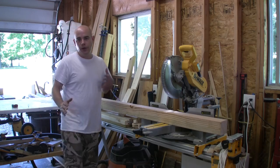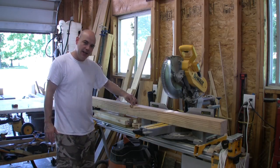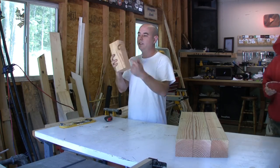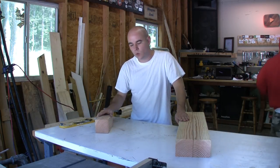Okay, so I want to make the stand now. I've got a 4x4 here. It's got a nasty knot in this section, so I'm going to kind of work around that. So I was able to not use that knot. That's kind of cool. All three of these are cut at 29 inches. Worked out well that way.